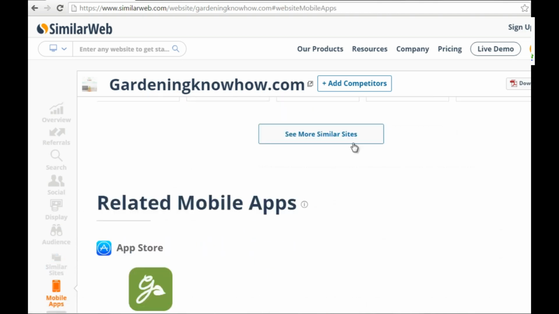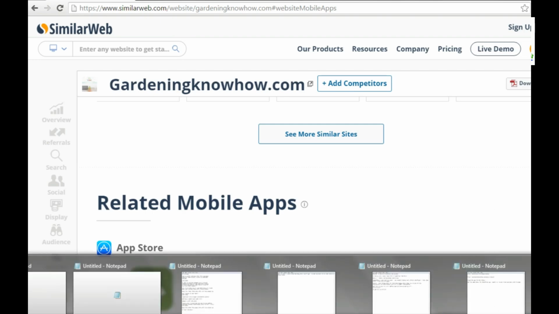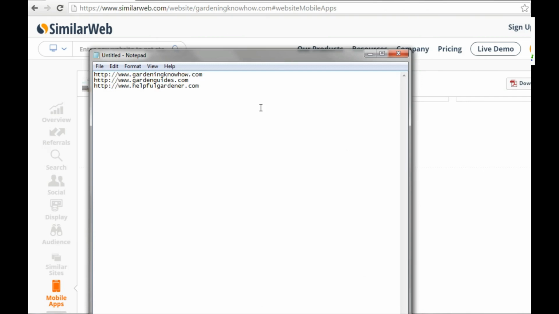But right now we're not really interested in doing too much research. We just want to get an idea of what that basic picture looks like. So you can enter the other ones in here, but that's fine. All we need to do is create that list, as you can see here. And as you can see, we have a list of 3 websites, and that's all we need right now. So in the next video, we're going to take it a step further, but for now, that's all you need. So go ahead and do that right now, and I'll see you in video number 3.